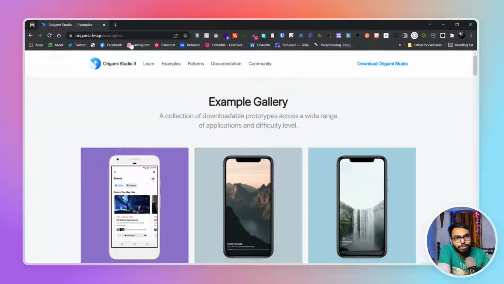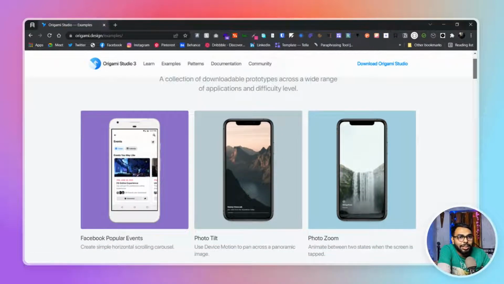Obviously there are a few tabs. First of all, learn, examples, patterns, documentation, and community. So I will suggest you go through the learning examples first. Go to the learn section first, because we have to learn it, and I will actually learn it, because as I said, it is going to give me a perk over everything. Now I can provide prototypes to my customers and I can charge for it, because I was losing some portion of the customers, or I was not making my customers that satisfied just because I couldn't deliver the prototypes, because that would be a lot of work.